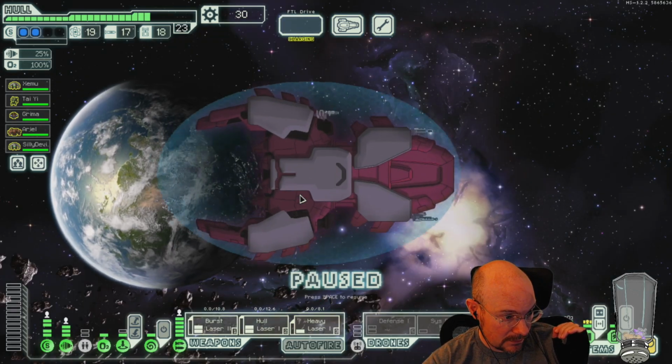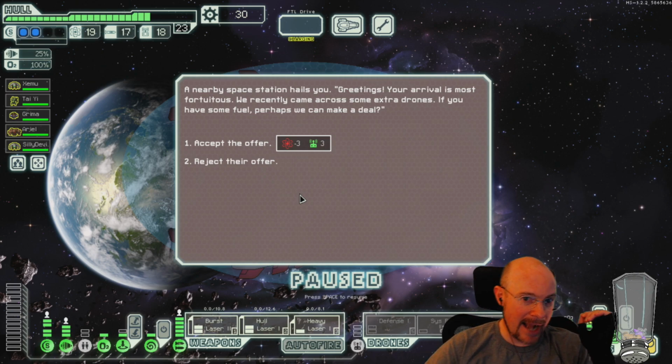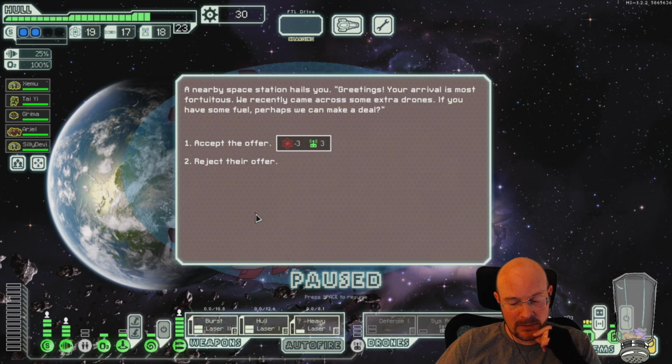Where are you? Robbie Doo? Hacking is the best system in the game, apart from shields and weapons. But if you're gonna buy a system and you have a choice, buy hacking.